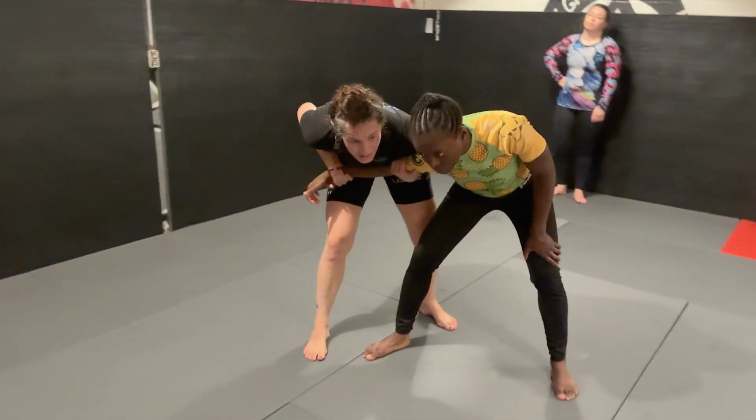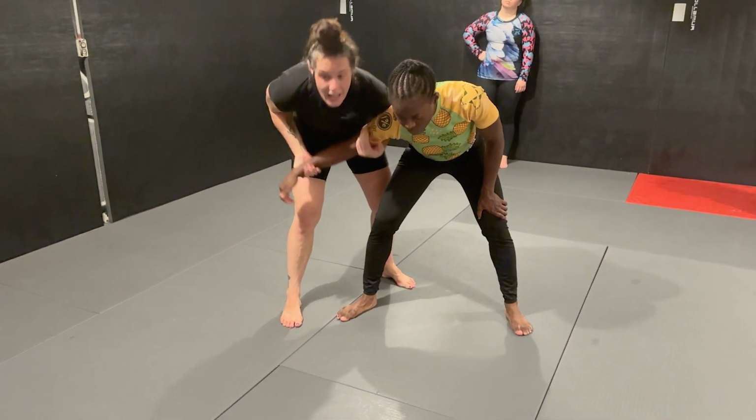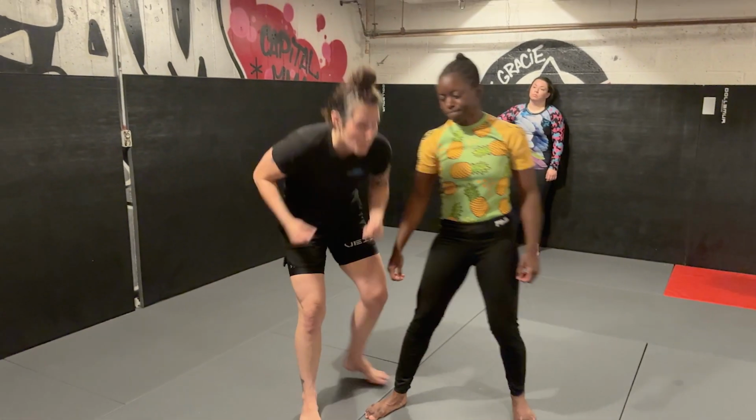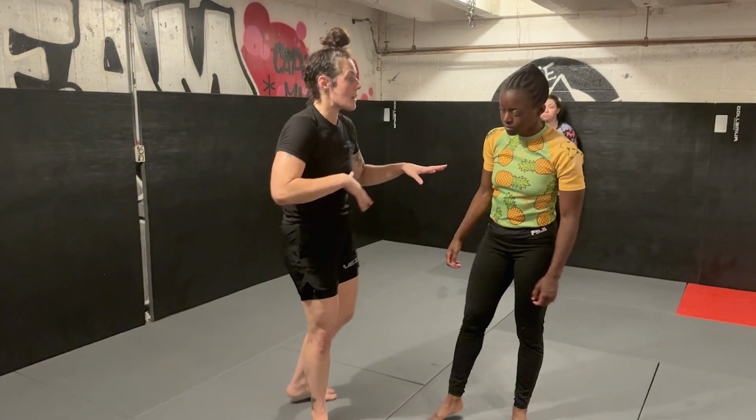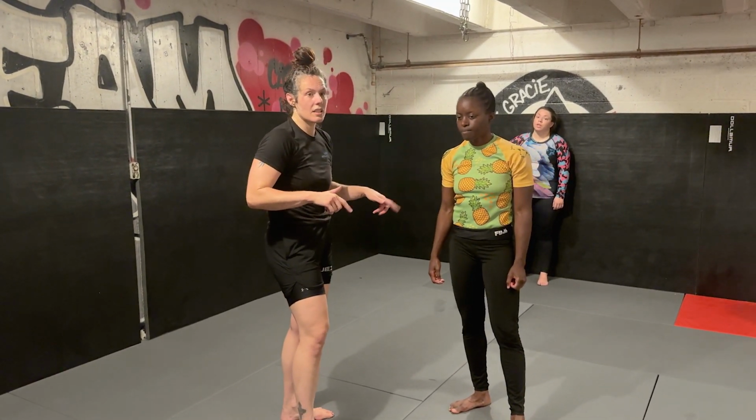I'm putting a lot of pressure. Okay, this is the position I want to get to. I'm in a good stance. I'm breaking her posture down. I'm using my body on her arm. Okay, anybody need to see that again?